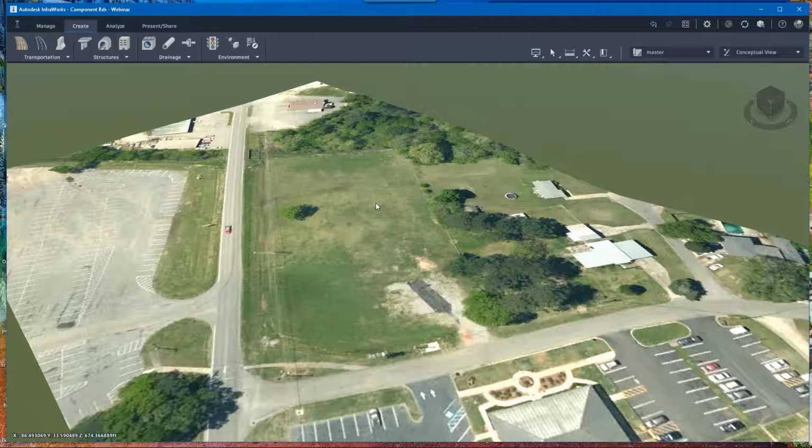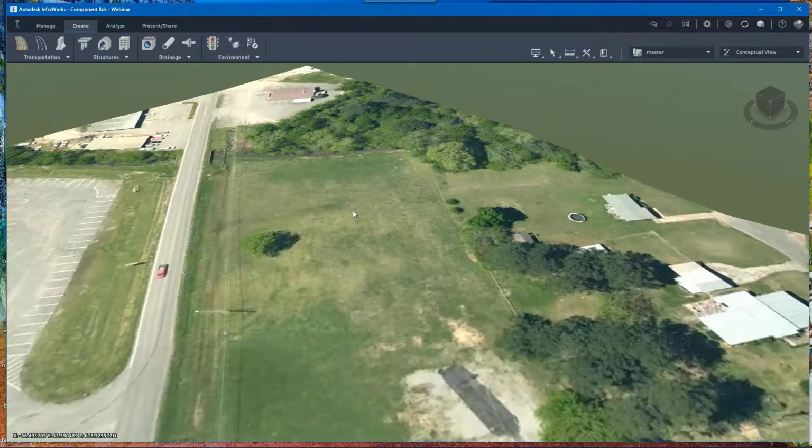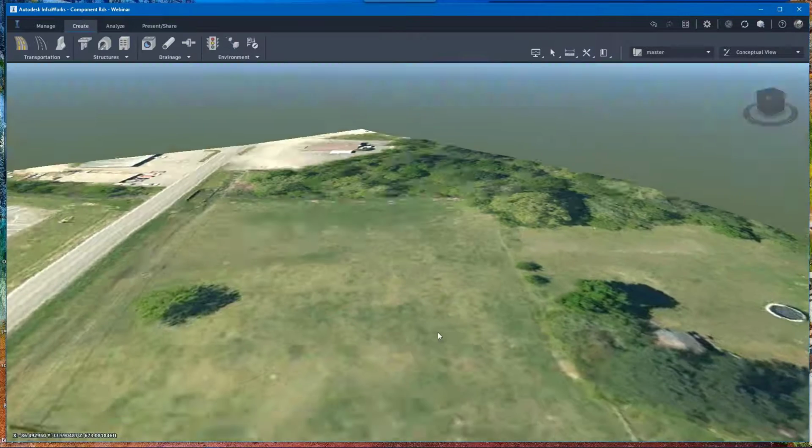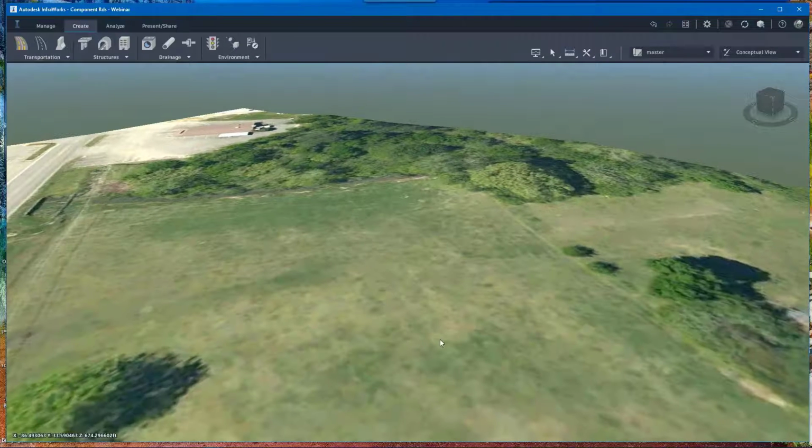That should be long enough to get a good enough sample for what the component road is going to do, and it allows me to keep my memory usage to a minimum, when we know that Infraworks can get really bogged down a little bit with our components and the models that we're trying to create.